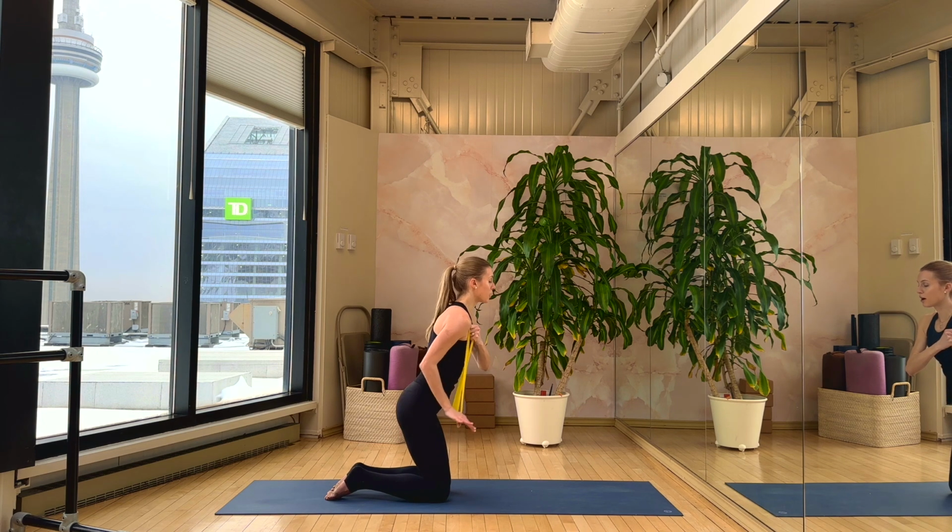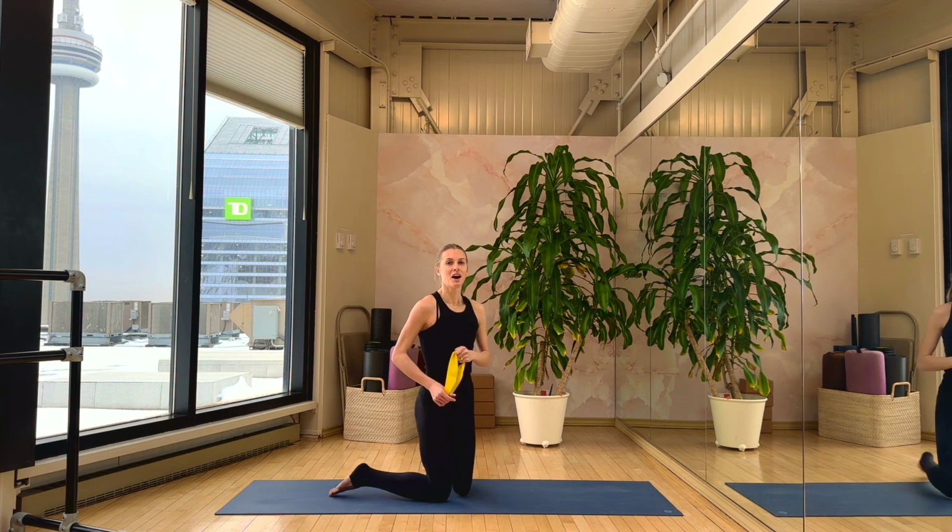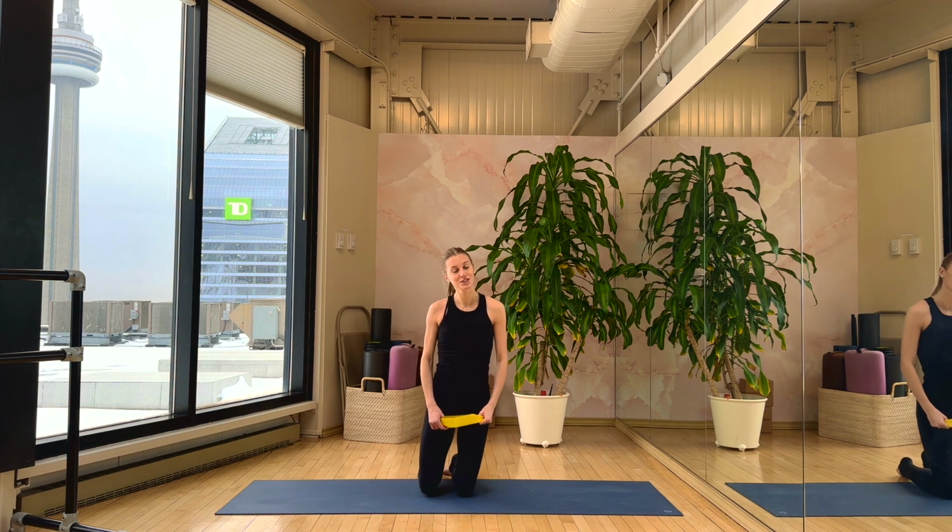So you can keep an open palm like I have, and just think about pressing your palm to the wall behind you. All right, we've got a little hinge in the hips, and we're tight through the core. Let's go for 5, 4, 3, 2, we pulse to finish, and then we're switching sides. Little pulse, pulse. Make it a small movement at the very top. For 5, 4, 3, 2, and 1. Beautiful. All right, let's come back through center. We're gonna switch over to the other side.